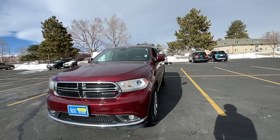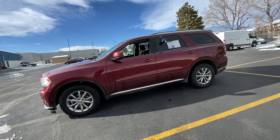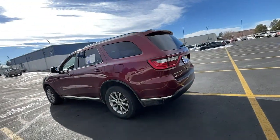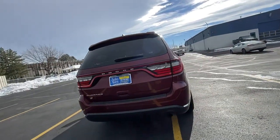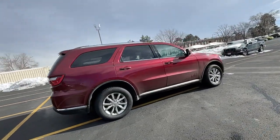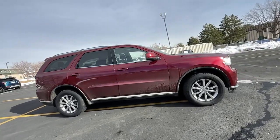Picture yourself in the 2018 Dodge Durango. This vehicle is an outstanding buy with fewer than 50,000 miles on the odometer. The Durango makes even the most demanding tasks look and feel easy. Its bold power, uncompromising capability, and technology that prioritizes passenger safety and comfort make it the go-to SUV.